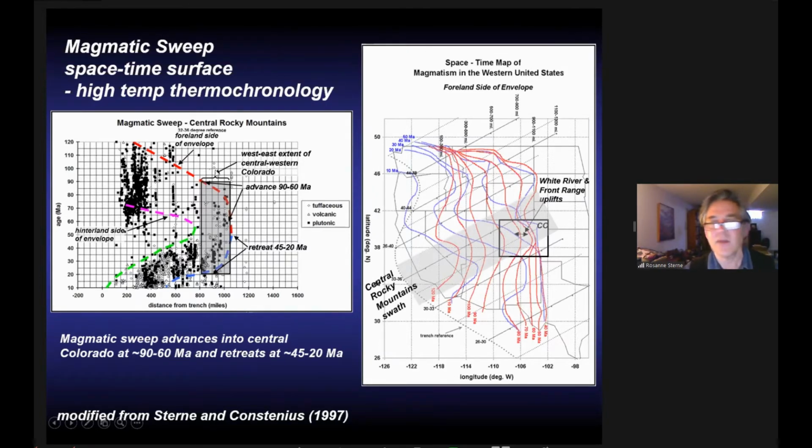And we mapped this in time across the western U.S. So there are state profiles here. The red line is shown with the red contours, and they go from old to young as the magmatic sweep sweeps out to the east. Here's Colorado. And then the blue shows where we roll back to the southwest. So here's the corridor, and we go from older during the rollback to younger contours sweeping back to the southwest.